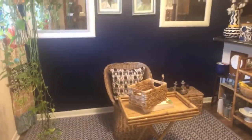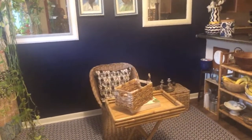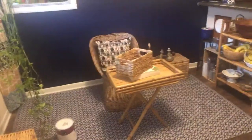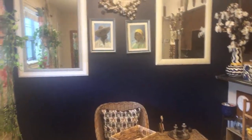I'm not just stuck. I don't like modern in the whole house, but I like modern accents. And that couch, oh my God, I do want a feeling of that kind of psychedelic. But remember, I also want my guests to come in and feel like they're in the studio. I'm gonna get a less harsh light because I notice this lighting when I film. Lighting is everything. I'm learning that. It's the vibe, the high vibe, literally. So I'm gonna get some different lighting because I think for production it's too harsh. I'm gonna change that light bulb, and then I'm gonna get my ring lights like I told y'all.